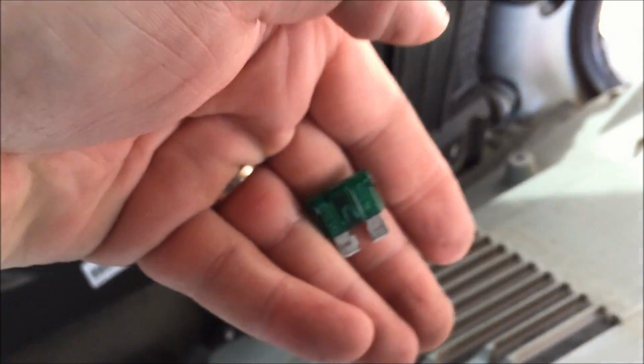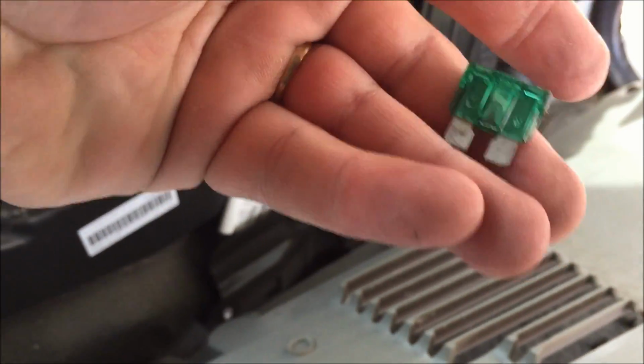Let's put the fuse in a safe spot. You can also check it. Maybe that's your problem there. So my fuse is fine. So, next step.